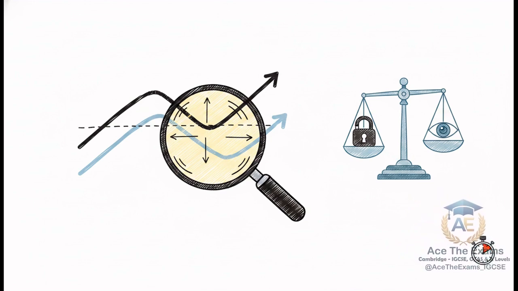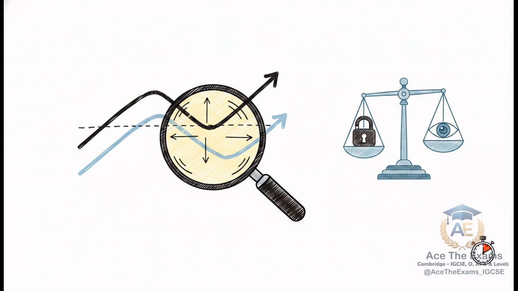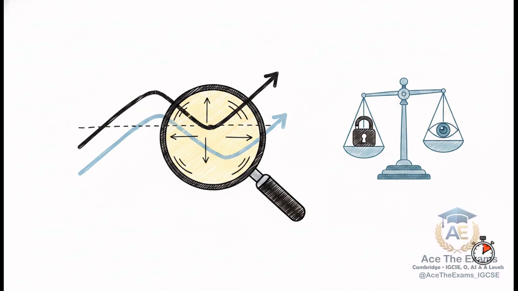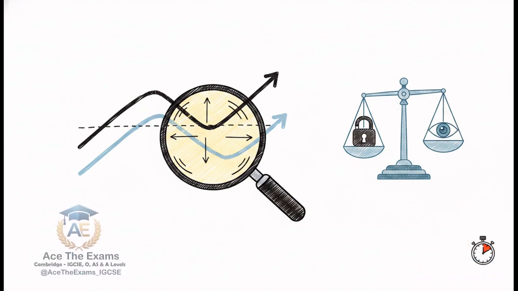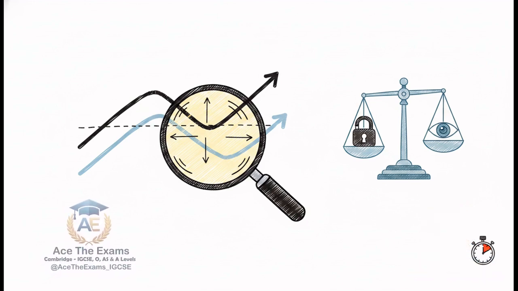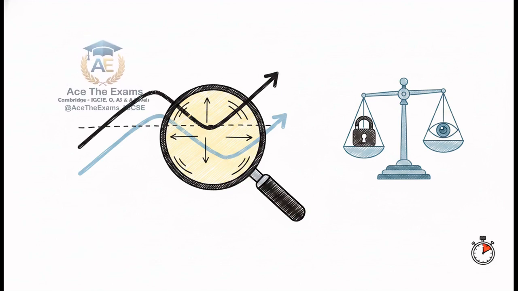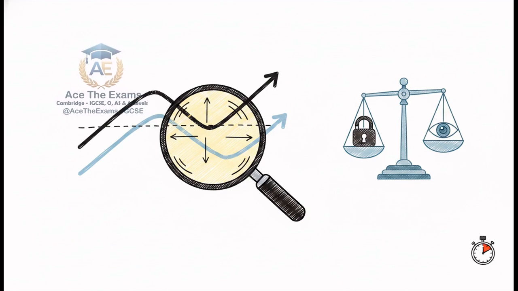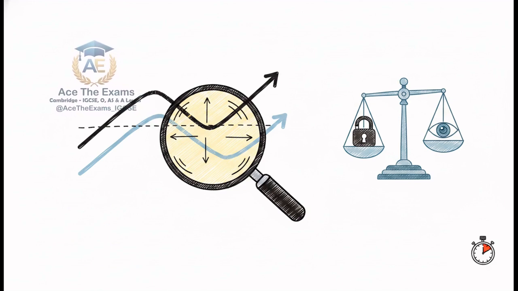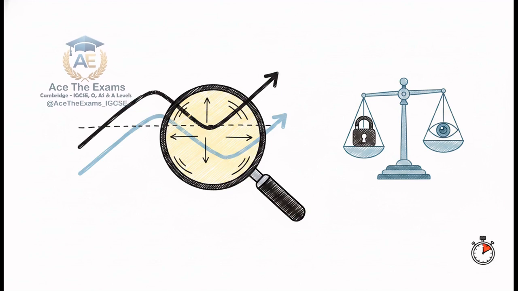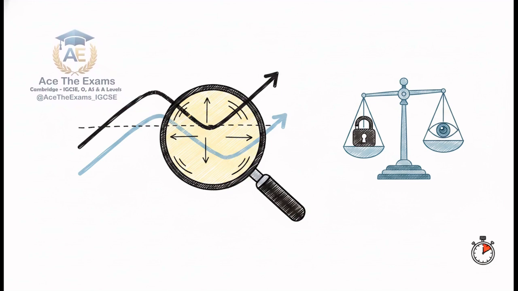We're going to do a quick challenge right now. Challenge 1, the data scan. I want you to picture a complex data chart right in front of you. It shows error rates in a system using only validation checks on one side versus a system using both validation and double entry verification on the other. You've got 60 seconds ticking down in your head. What is the core trend you need to extract? If you just look at it and think, oh, errors go down when they use both, well, that's superficial breadth. That's a low-tier answer. You need analytical depth.